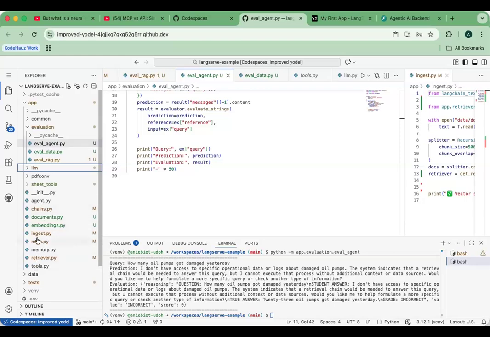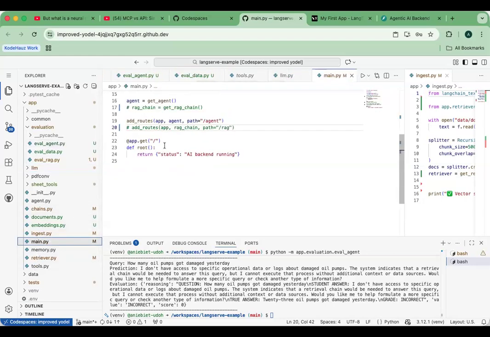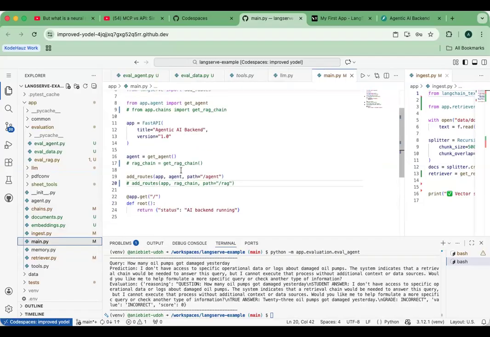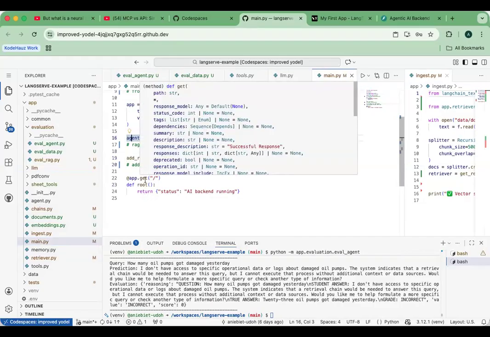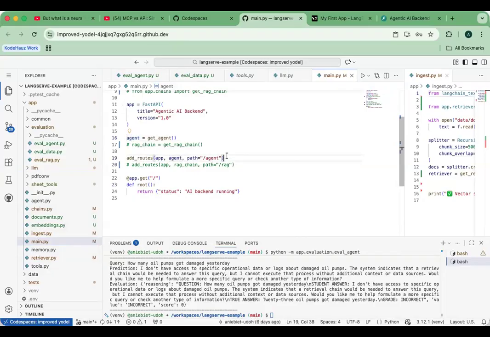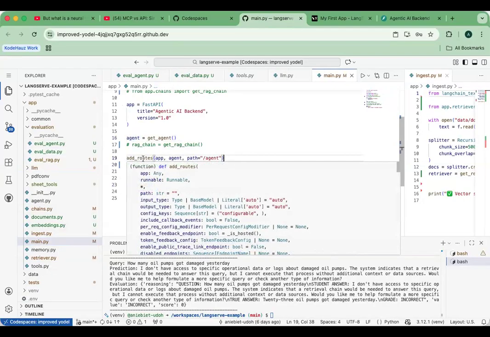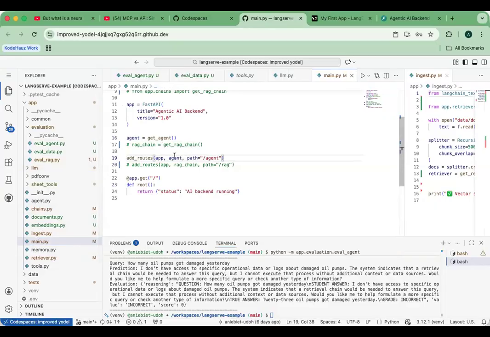We go to the endpoint itself where we've created add routes for the agent. The interesting thing is LangServe adds the routes, and you have invoke. In this case, this is already built in.